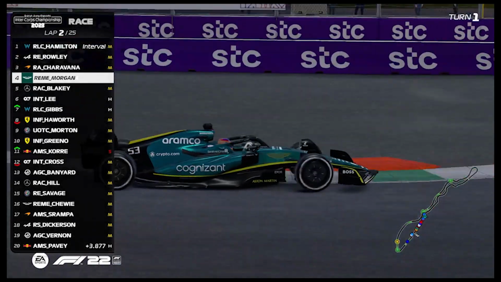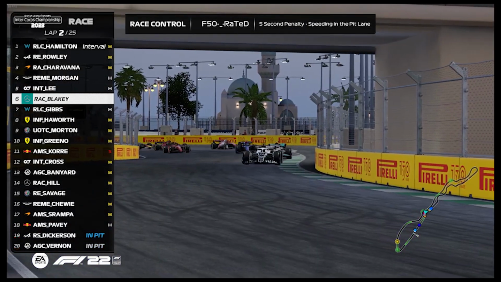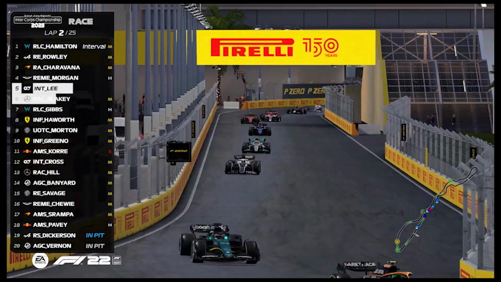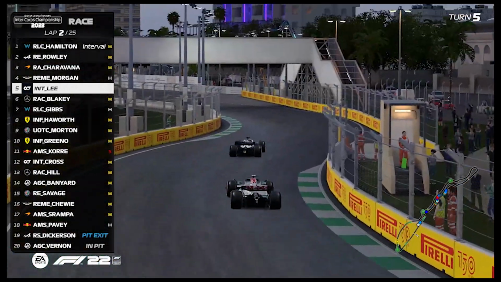Green flag racing again. And that is a move by Lee on Blakey. The Lee up to P5. Now Blakey down to P6. And there's movement further behind in the Ferraris. Well, that's Morton in the Ferrari sandwich between Howarth and Garino.